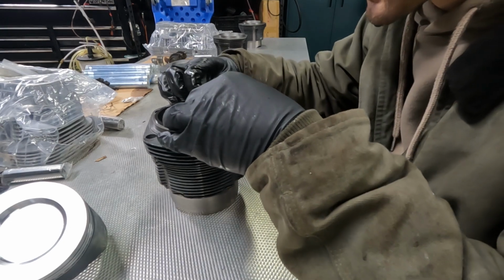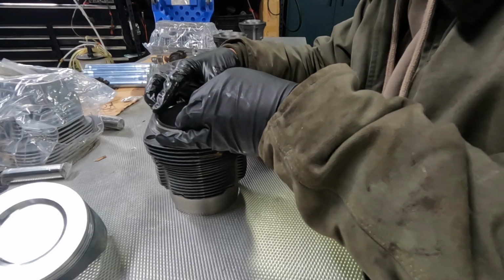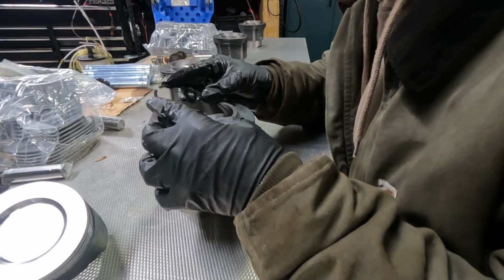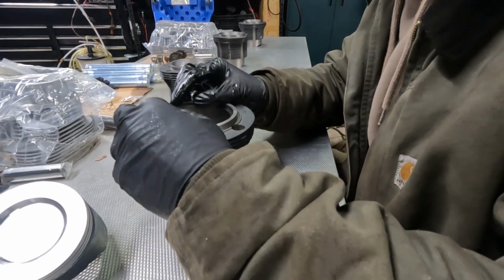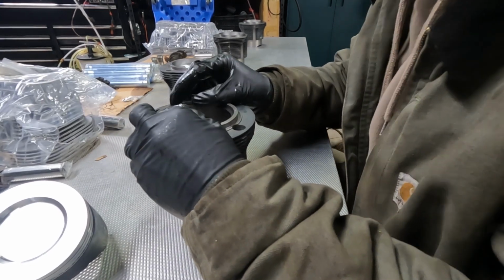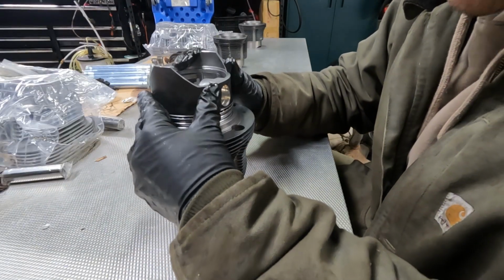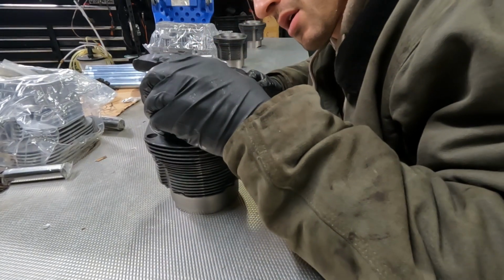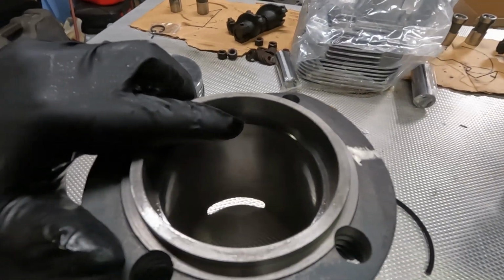I believe you just put it in. Easier said than done. Put it in, like so. And then flush it down with this so it's even all the way around. Yeah, that's good. That gap right here is what I'll need to check.